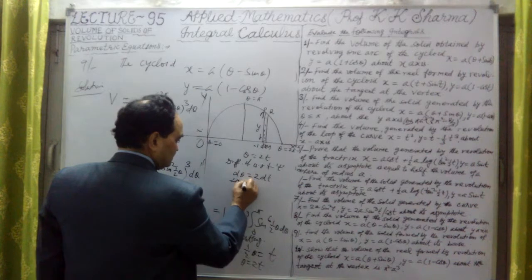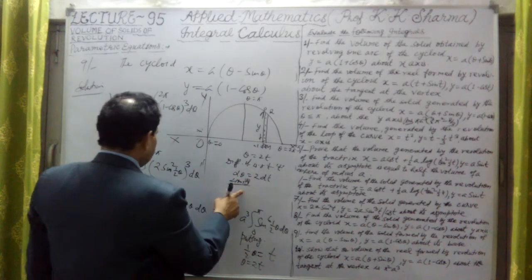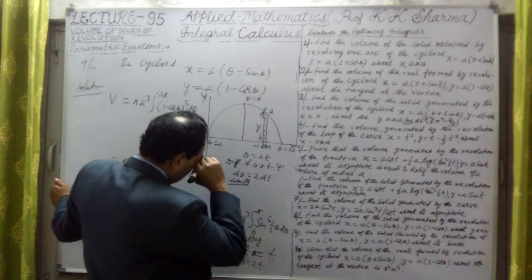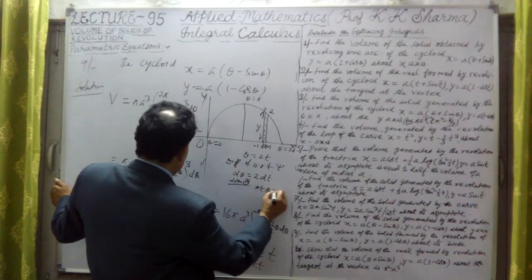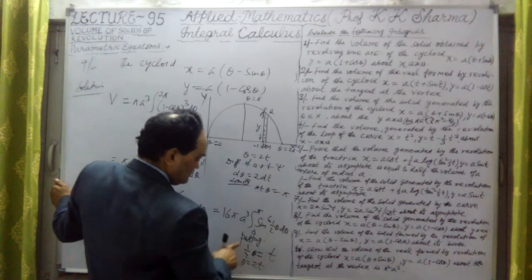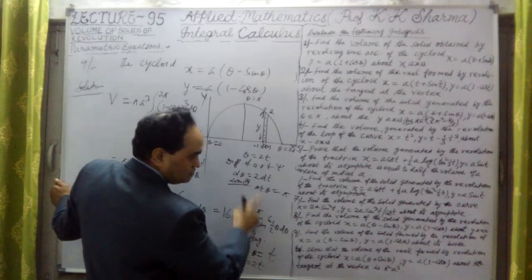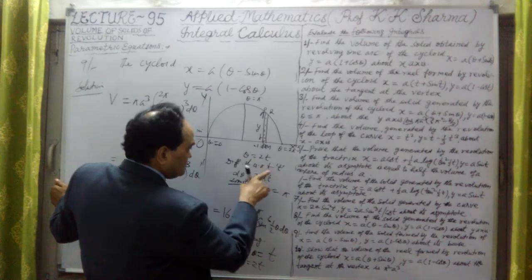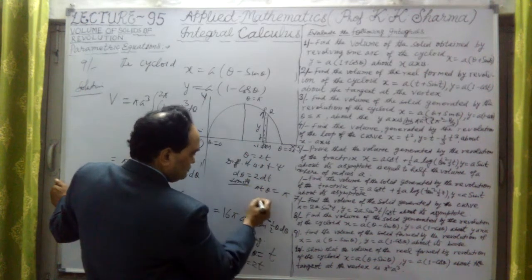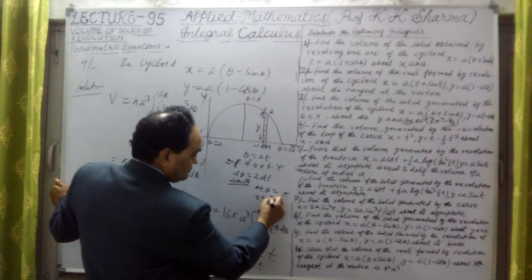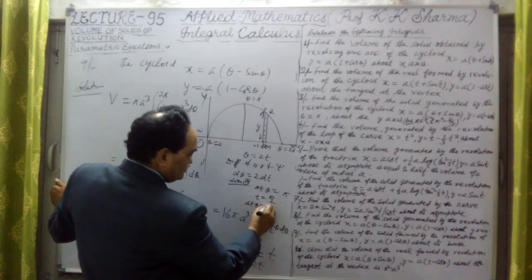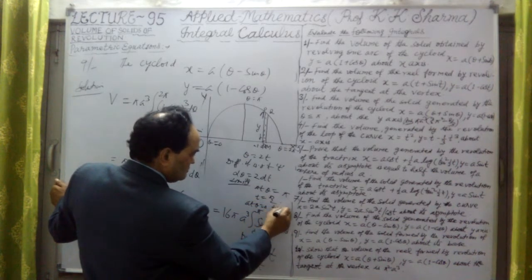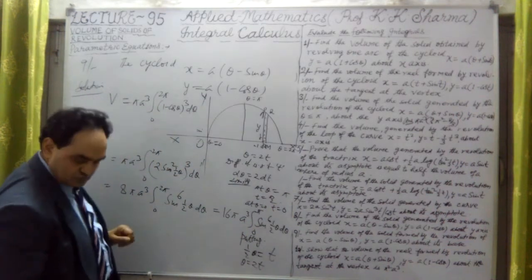So limits: if I substitute at the limits, at theta equal to pi, here I have taken pi because this is twice, we have multiplied, 0 to pi we have done, that we can do by the definite integral property. So theta equal to pi, therefore t equal to pi by 2, and at theta equal to 0, t equal to 0. So limits are 0 to pi by 2 now.